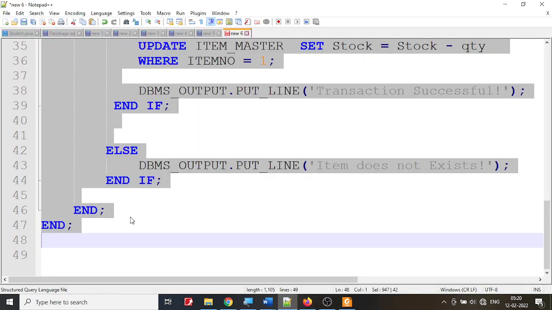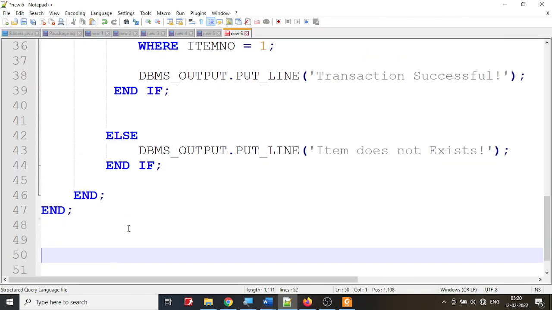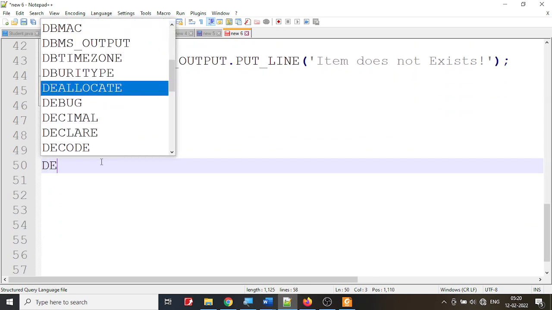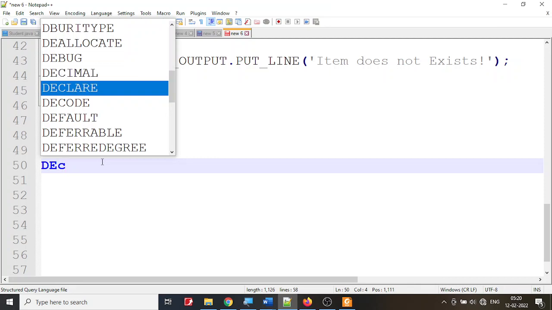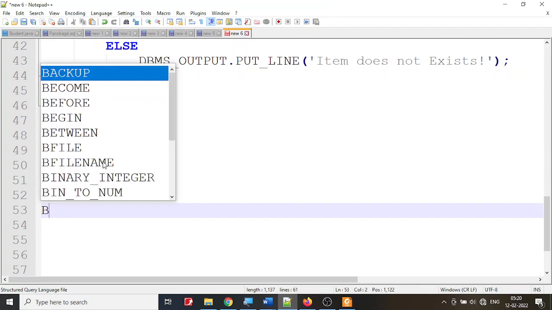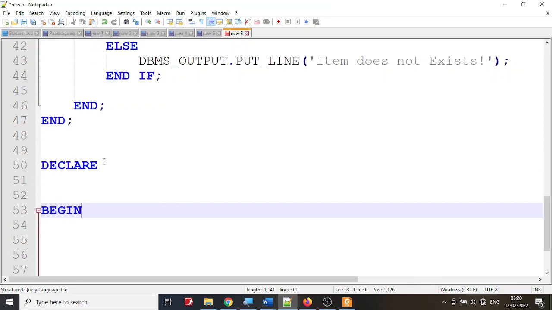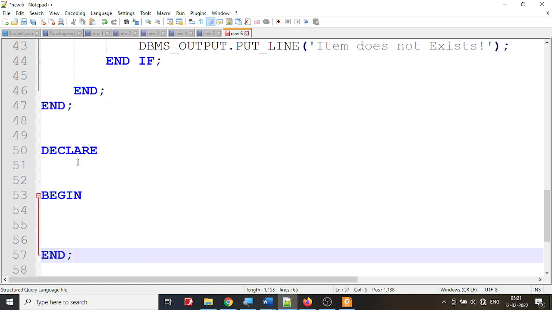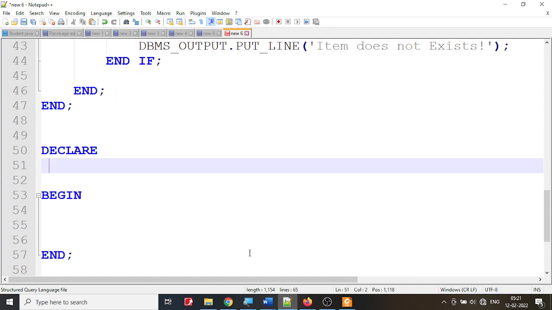Let me demonstrate with an example. I'm creating an anonymous block here: declare, begin, and end. What we need is the quantity.